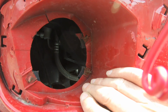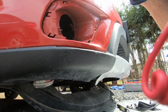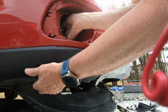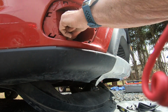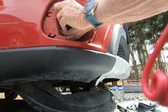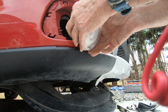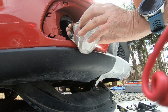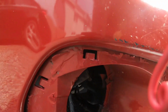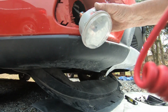All right, so I guess I'm going to come from the front and see if I can get that light unplugged, because I need to unplug that light. So let's see what we can do with that. Have to kind of juggle this. Yeah, it's not going to come out. Yeah, well, there we go. Let's see how we got this. I think I have to pry this blue thing, this blue clip back. So let's see if we can successfully do that, and then we can unplug it.